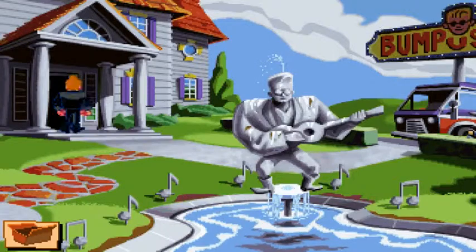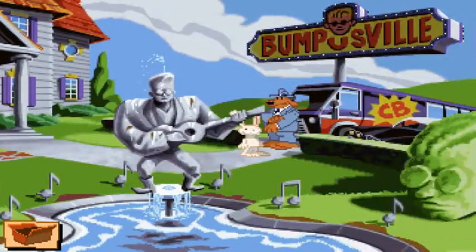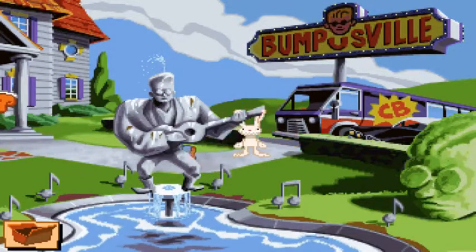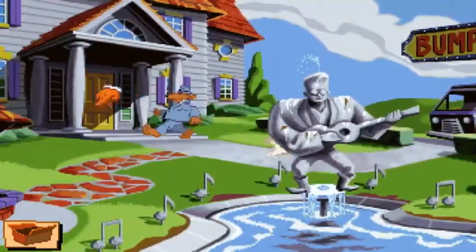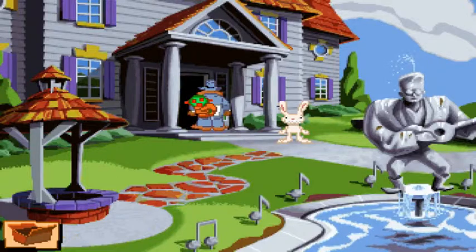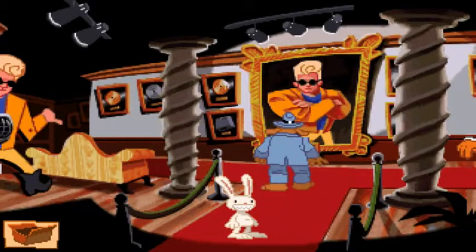And stay out. Well, that was rather undignified. So we're going to try that again. Now, there's a way to manage your way through Bumpusville. Let's get inside the door. Okay. We're going to walk over here.